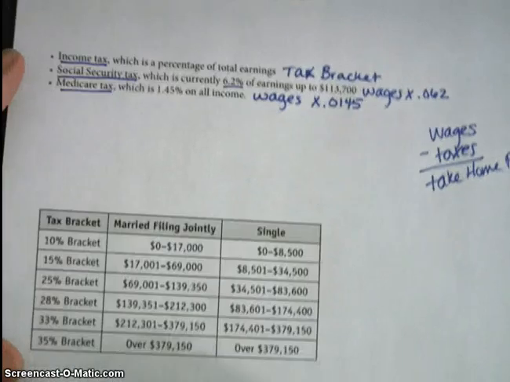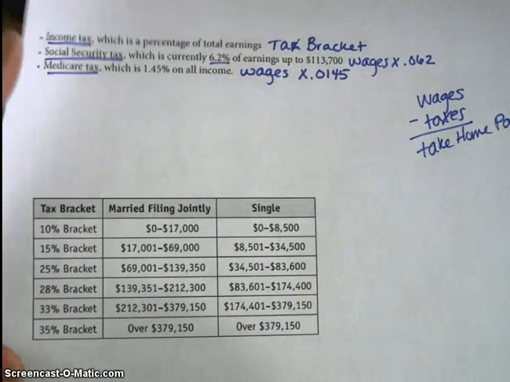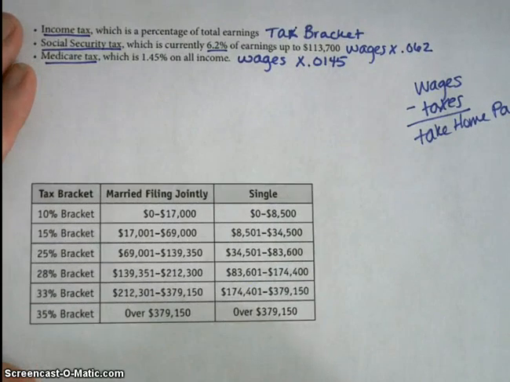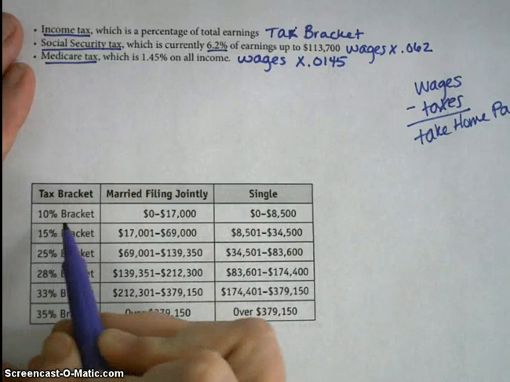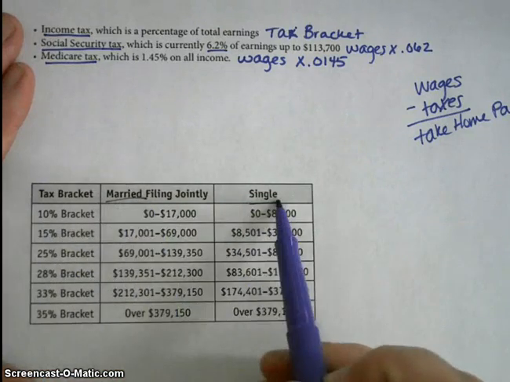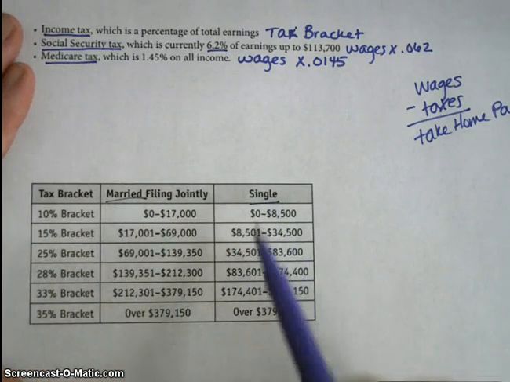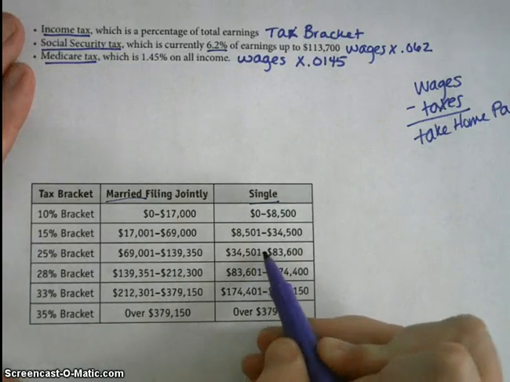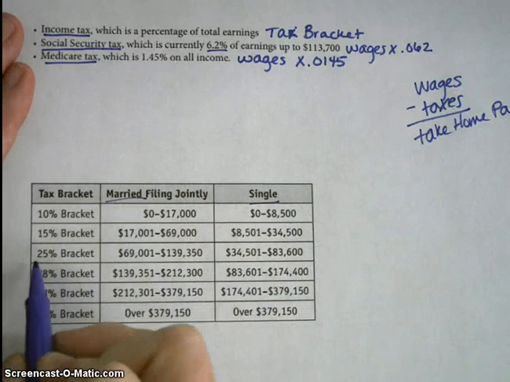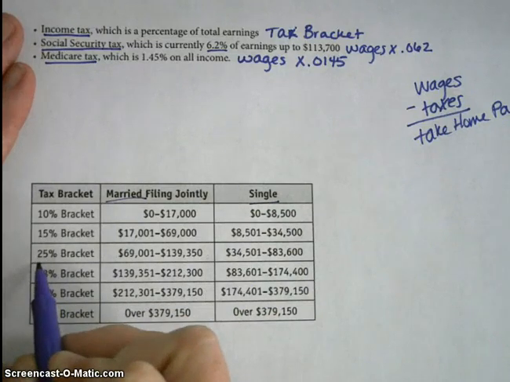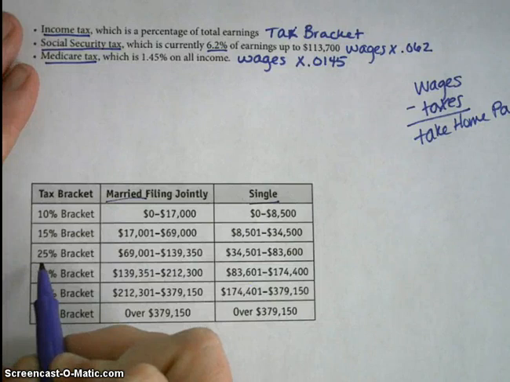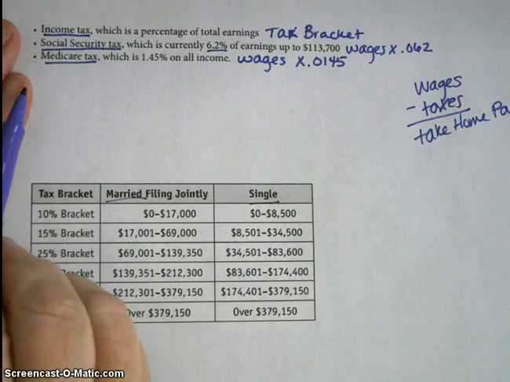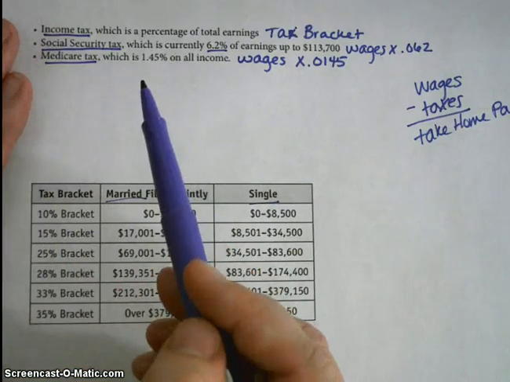So here we have a tax bracket, which you don't need to copy because you'll be provided with it on any test. And the tax bracket shows our level of income. So for married and for single, it is different. So we find our income level. Let's say we're single at $54,000. So we would fit in here, and then we slide over, and that says that we're going to pay 25% of our income in taxes, income taxes. Besides that, we still have to pay the Social Security and the Medicare. So it's important to know these values here.